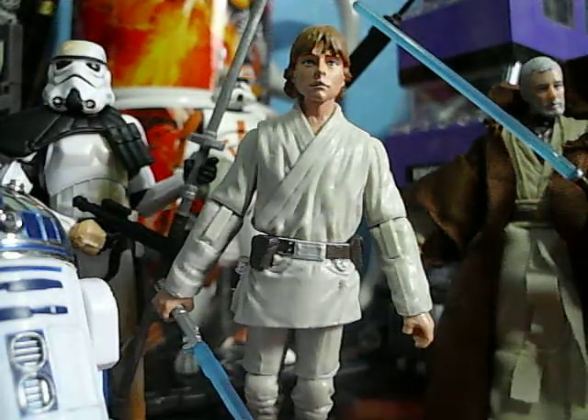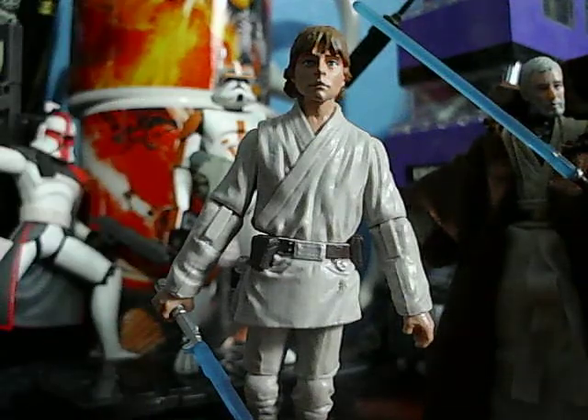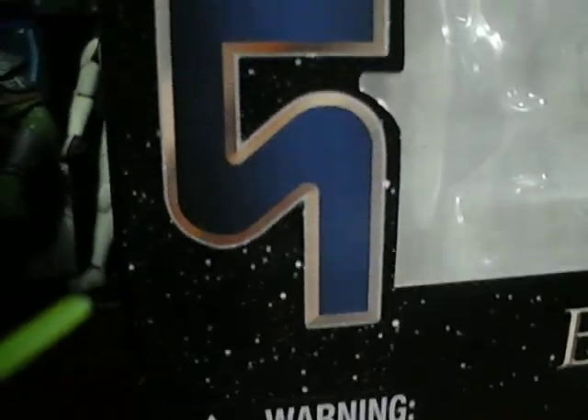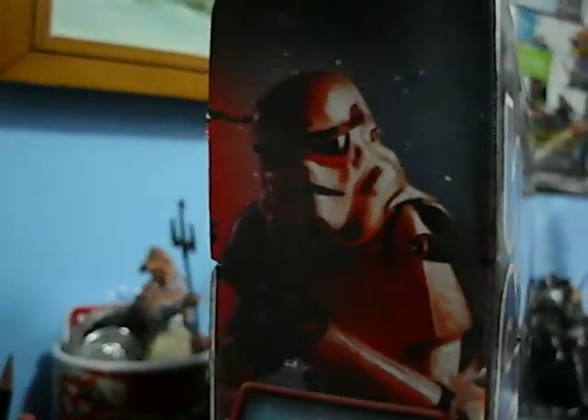Let's go on to the really nice box. It did come with a poster — I will show you that. Episode 4, A New Hope. On the side there we got the Star Wars logo. Here it says Blu-ray release commemorative figure and mini poster collection. And on the side of the box, if you get them all, like some books, it will say Star Wars.